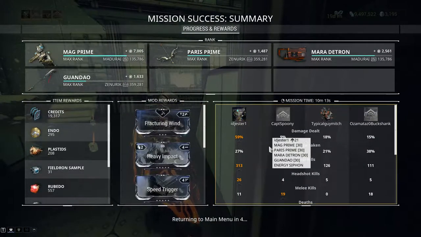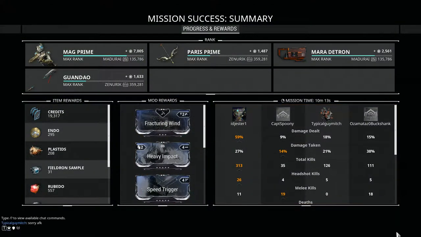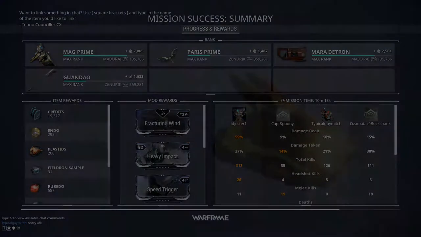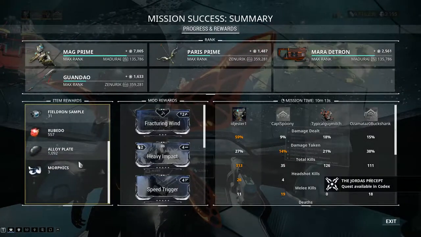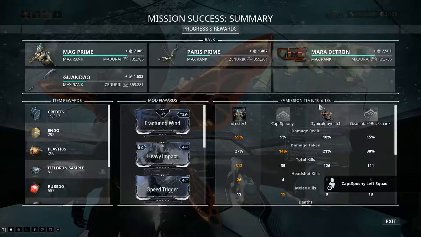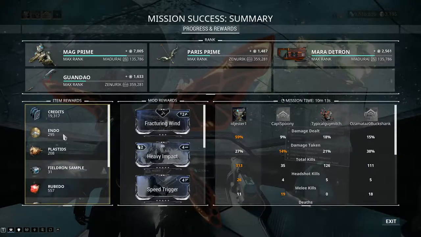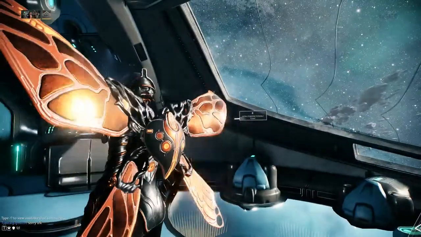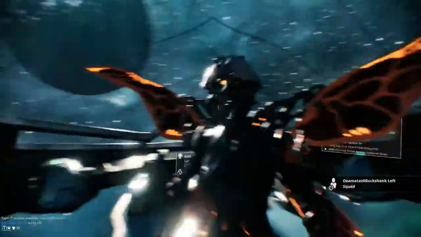We did 60% of the damage, 59%. We killed 313, three times as many as the next guy. Yeah. Mag is pretty good once you get those choke points, right? 295 endo, that's pretty good for 10 minutes of work. We were coming for endo, right? It was 150, so we picked up like 145 in the mission. That's not bad. All right, let's leave this squad. Let's leave these squad mates.